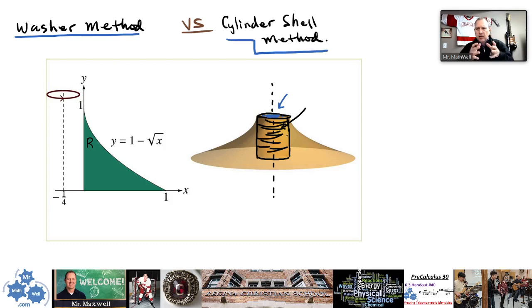Now we need to actually take the cylinder now, and we need to consider another cylinder that slides over top of it, but that's a little bit bigger, okay? And then another cylinder that slides over top of that and is slightly bigger yet. And so instead of stacking discs or washers this way, we're stacking cylindrical shells out this way. Okay? So think of it that way. Now, let me just draw a few more just to help you visualize this.